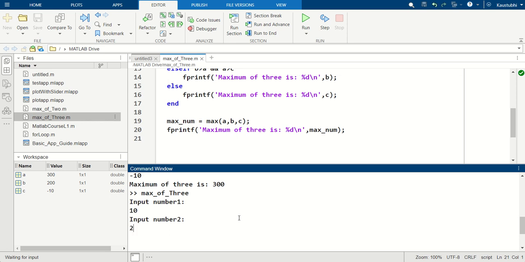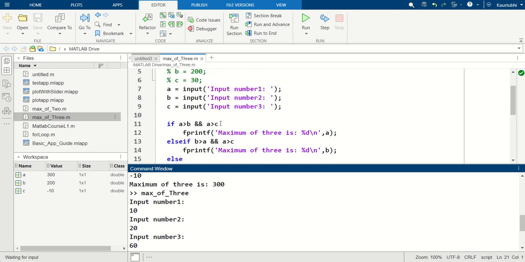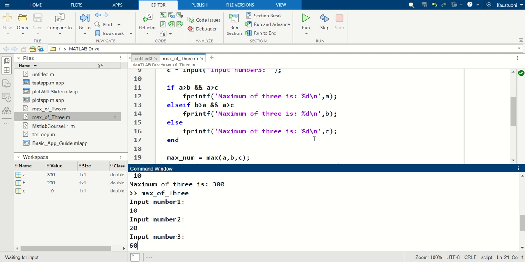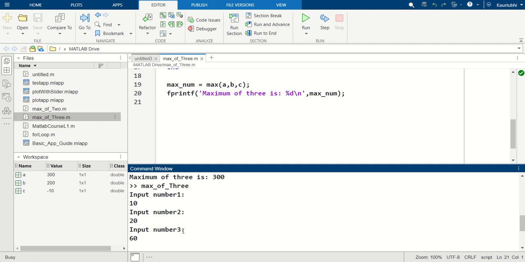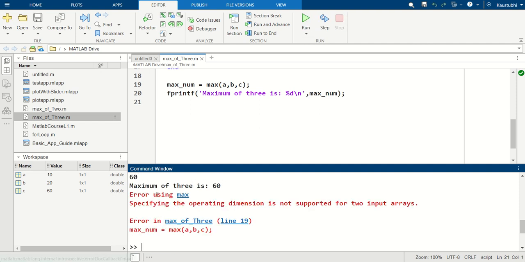Then number 2, let me give 20, and number 3, let me give 60. According to our program the maximum should be C, which is 60, and similarly the max number will also be storing 60. Once we enter, we are going to get maximum of 3 is 60.